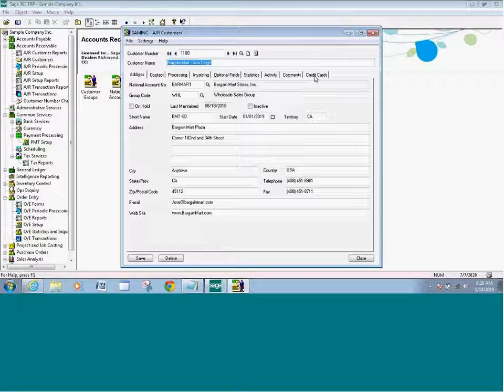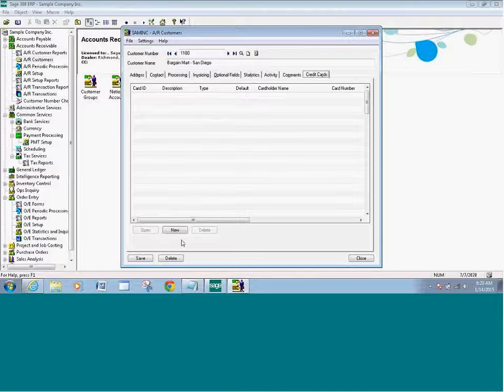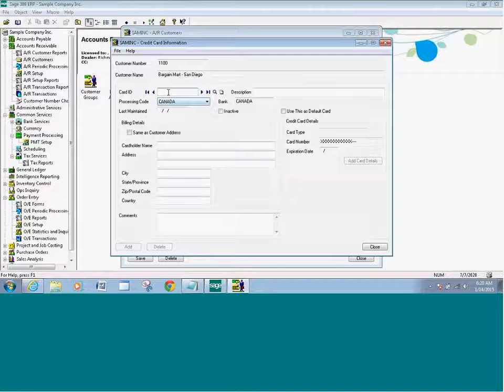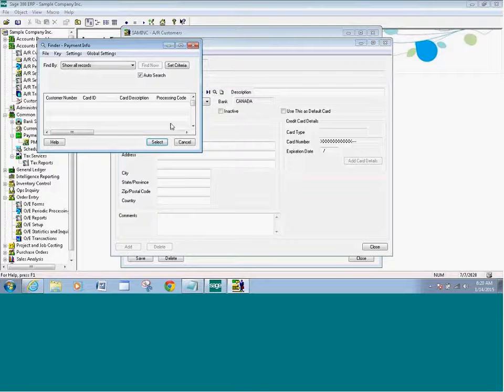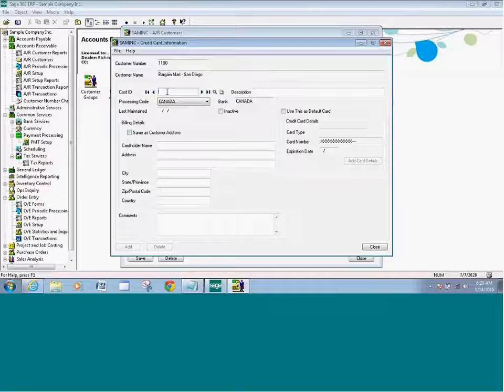At this point, we're going to go to the credit card tab over on the far right, and then click the button down at the bottom. ID. So what we do is we click on the magnifying glass next to this field. In this field, I'm just going to type in Visa. And now this is the description for this particular card. Since you can store multiple credit cards within a particular customer, it's good to add a specific description to this particular card. So, for instance, I'm just going to type test card.